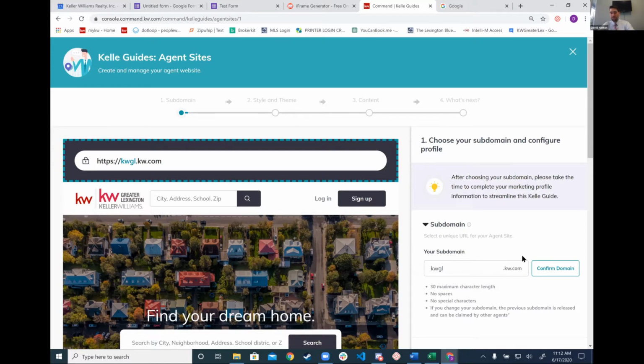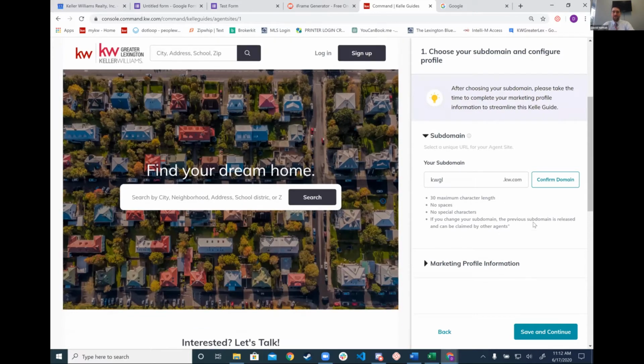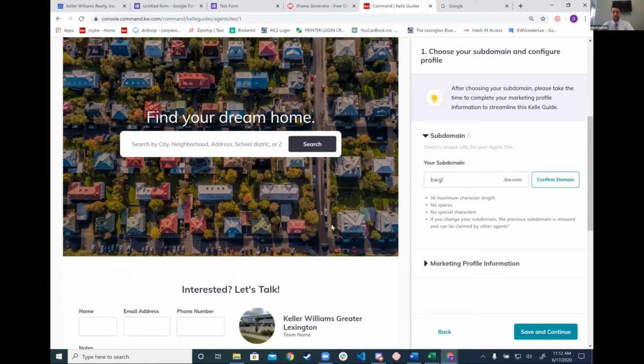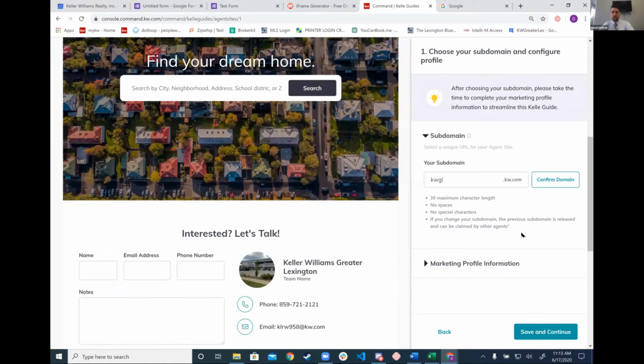So that's the first thing you're going to need to decide: what is your subdomain name going to be? Once you've decided, once you've put it in, gotten any permissions you need to get, you can click confirm domain. I already have, so I'm not going to again. And you're good to go there. Any questions so far? We look like we're all right. Okay. You're good. Good. All right, so we've confirmed our domain.